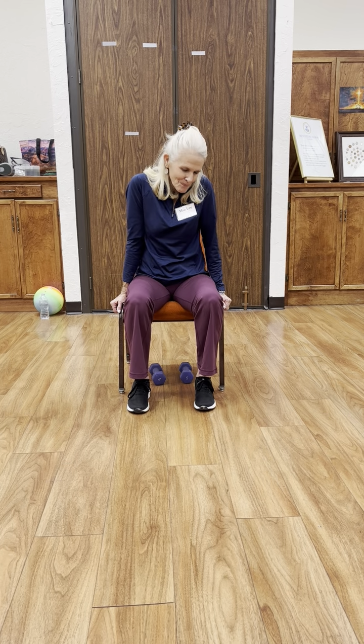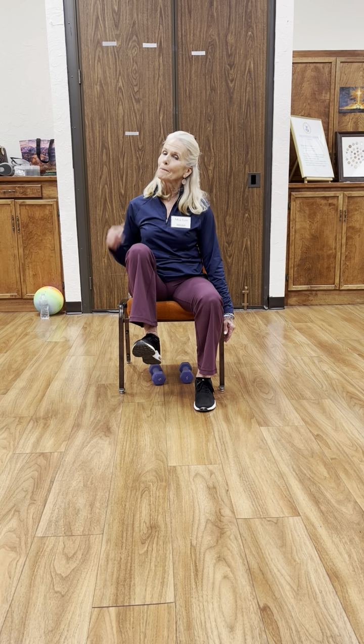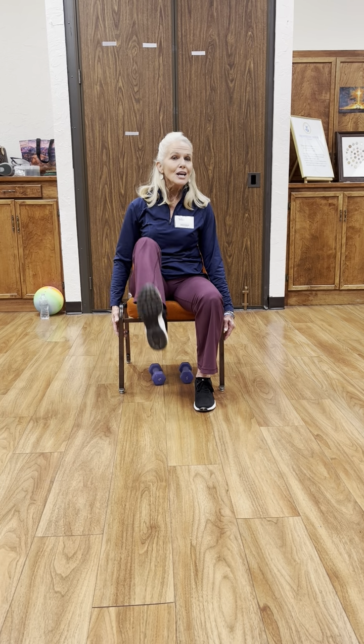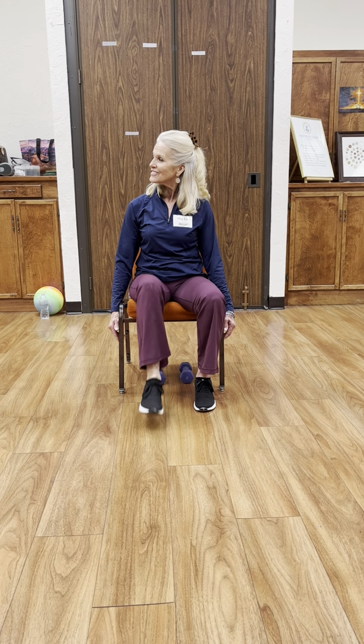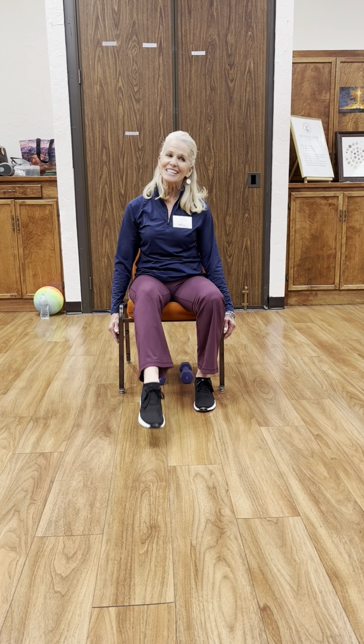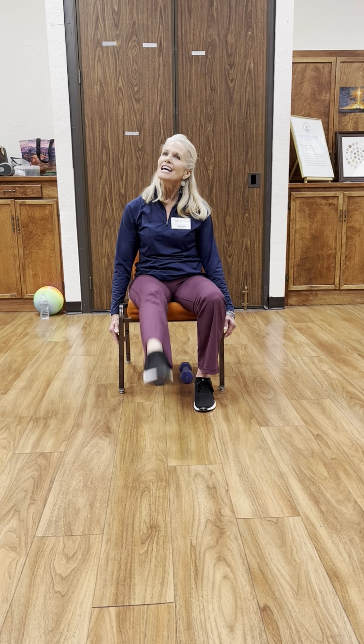So your hands are dropped to the outside here. The weight shifts from center to one hip. As this is free to lift, pedaling forward, one. Two. Working ankles, three, knees, and hips. Four, five. Good. Six. Seven. Eight. Nine. Ten. Oh, you forgot something? Go back. One.